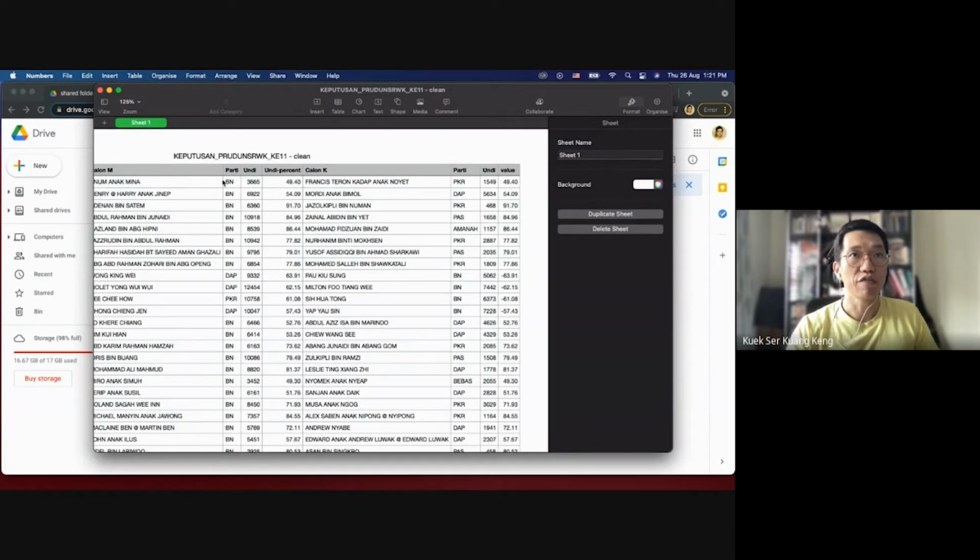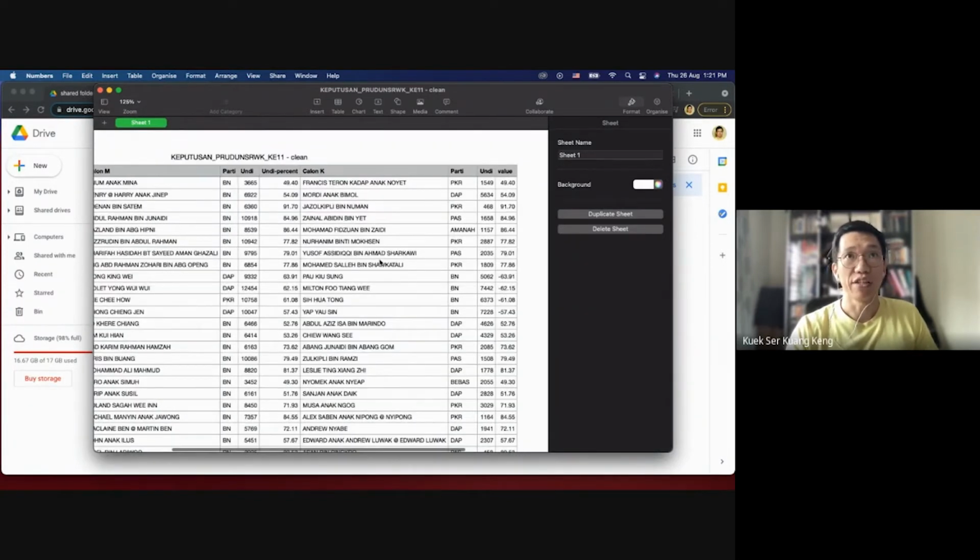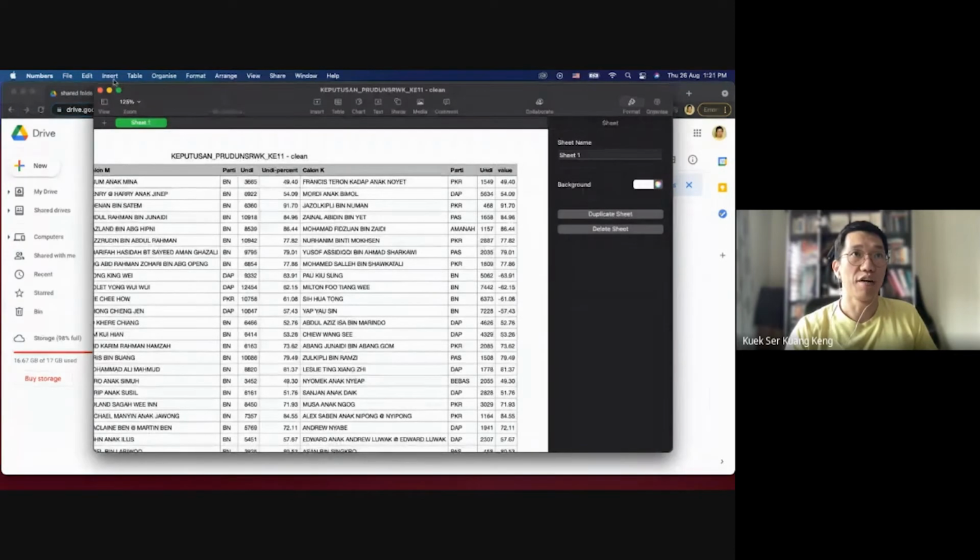However, if it is not a BN party, for example, DAP or PKR, the value becomes negative. This is a calculation that I did. If this is not BN, then convert this percentage, 63.91, into negative 63.91. As simple as that. There's nothing special.